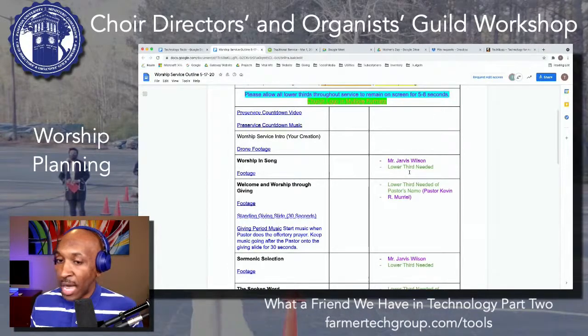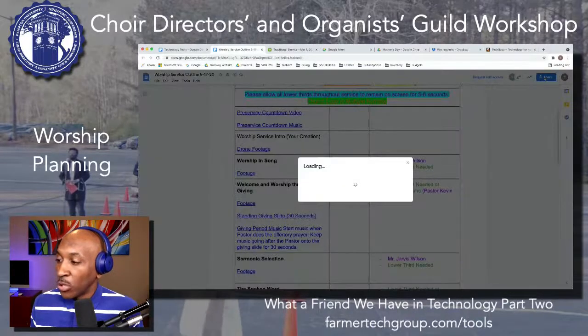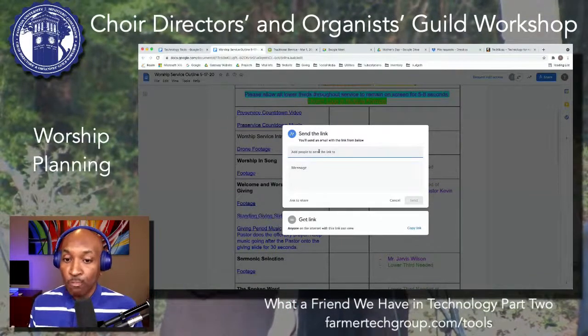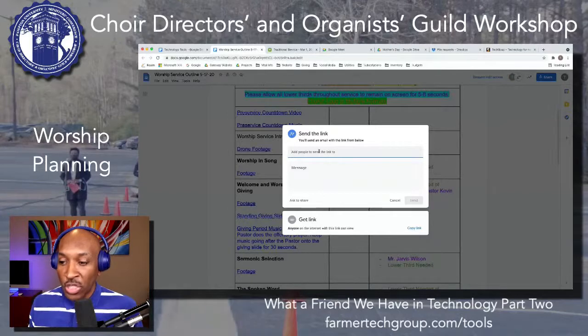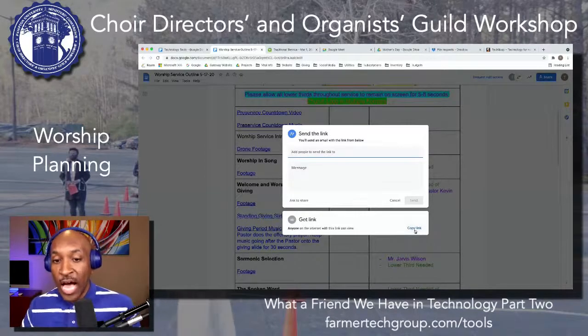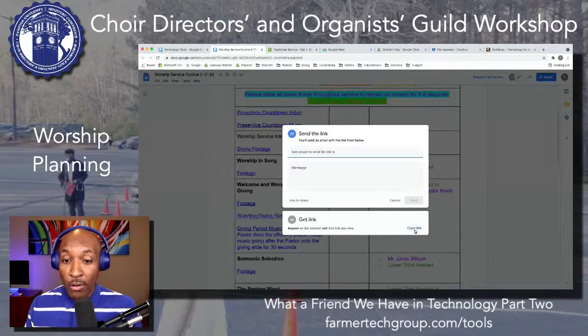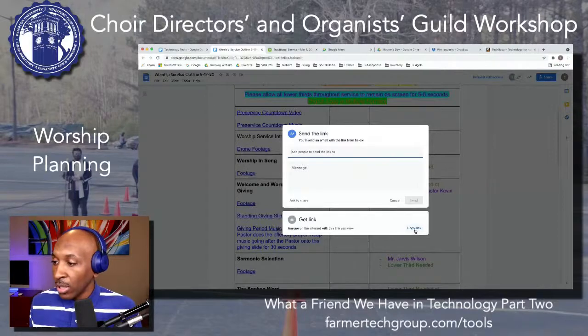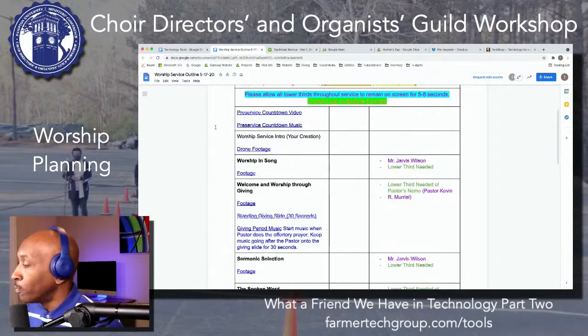And to share a document, as indicated in the previous training, in the upper right there is a share option. When you click on share, you have the ability to either put in the email addresses of those people, and they don't have to be Gmail addresses, or you can copy the link at the bottom and put it in an email. You could make that link view-only, where they can only view the content being posted. But if you want them to contribute to the document, you could make them an editor so they can also add content. So that's one of the additional benefits of Google Docs. And you could probably tell I'm a Google guy.